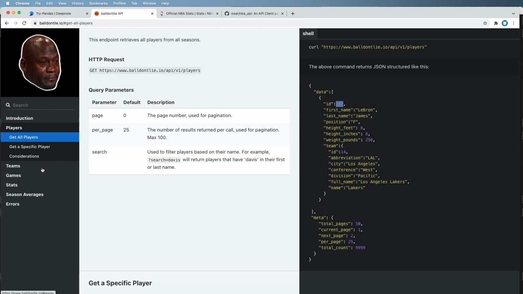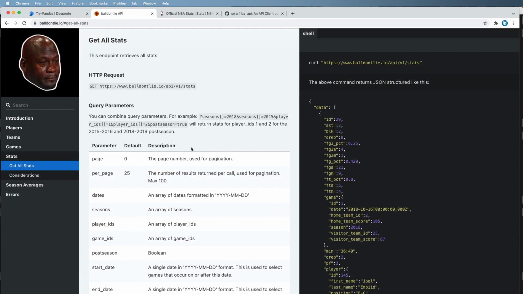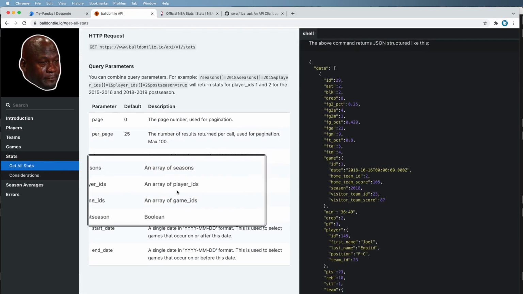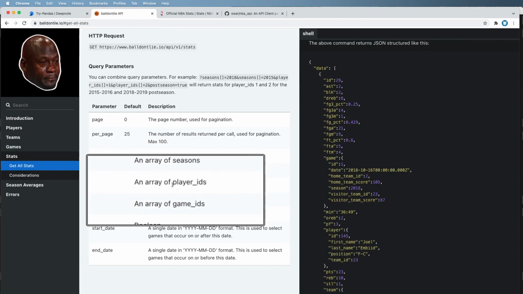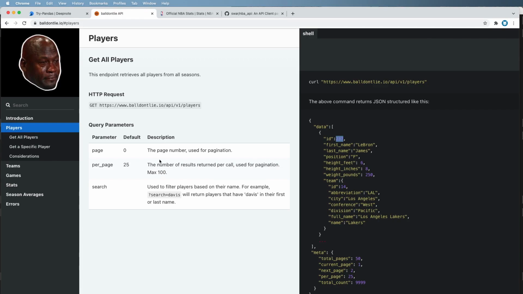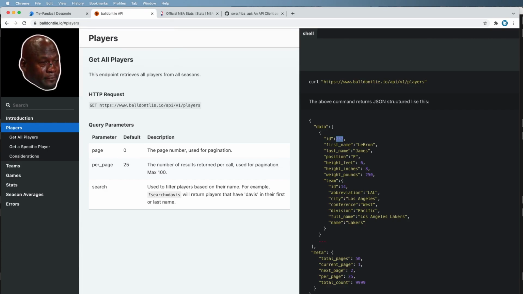And then the next thing, after we get those IDs, we're going to get stats for these players, because what it says in one of the parameters, don't worry, we'll go over this again, is we can actually get stats for an array of player IDs. So that's what we're going to be doing. It's just using those two endpoints to get stats about any given player. And heck, we might as well start with good old Michael Jordan.